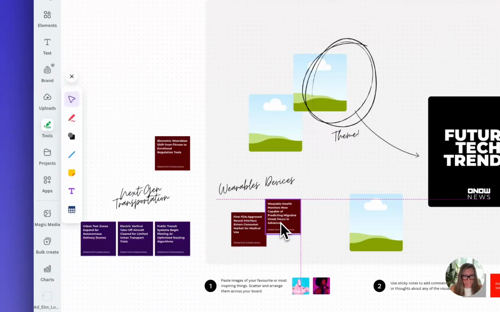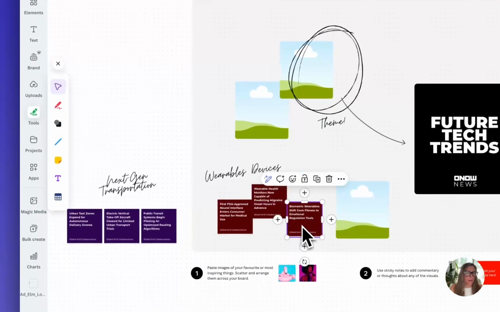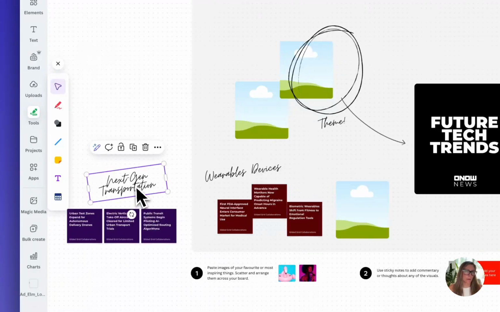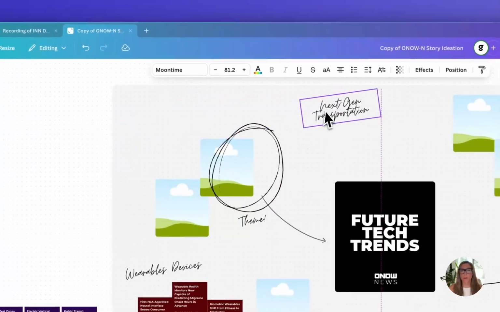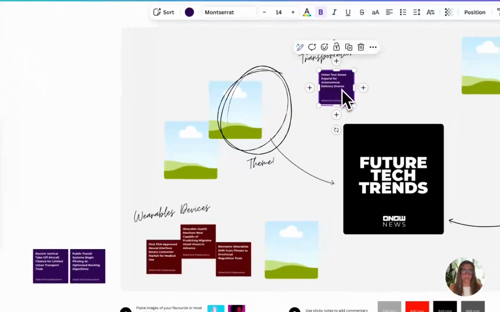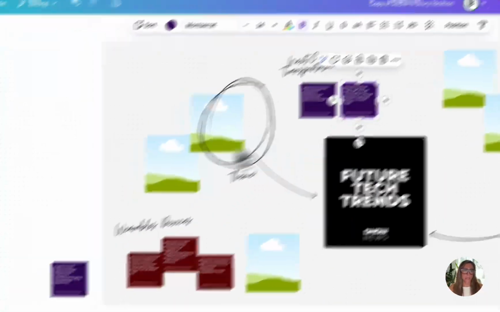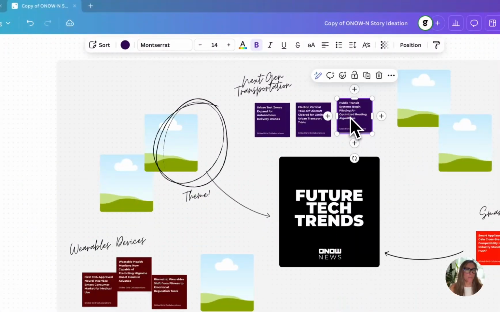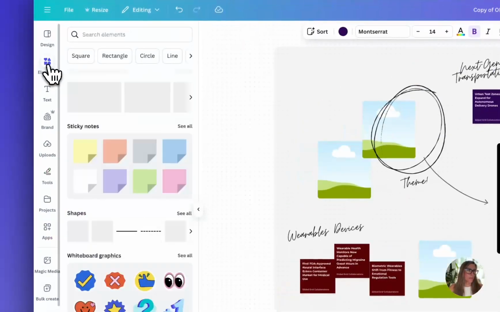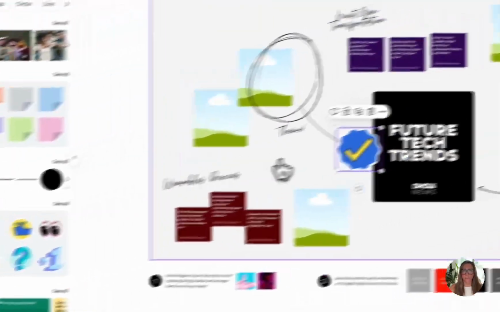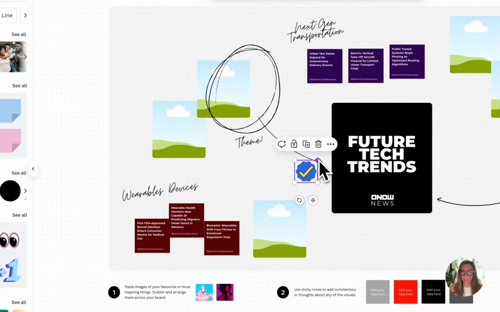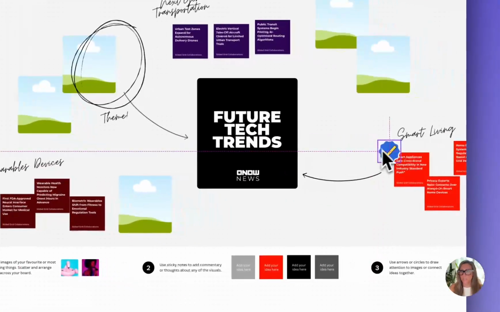I've got some stickies. And the wonderful thing about doing this in a whiteboard is you can have lots of collaborators come in. So if there are other people who are also brainstorming different ideas, they can come in, they can vote. If you go on the side panel here, you can see there are little stickers that we can use to say, oh, this is actually the story that I want to use.